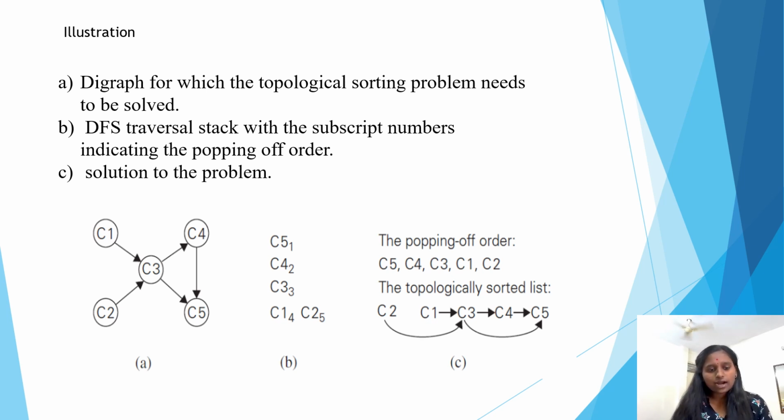First, we will start from C2, then we will move towards C3. We will traverse from C3 to C5 and C5 is the dead end. We will traverse back to C3, then we will go to C4. Then no need to go from C4 to C5 because C5 is already visited, so we will come back to C3. Then C3 is a dead end now. Then we traverse back to C2. Then C2 is also a dead end now. Then traverse C1. This is the traversing order of the particular problem.